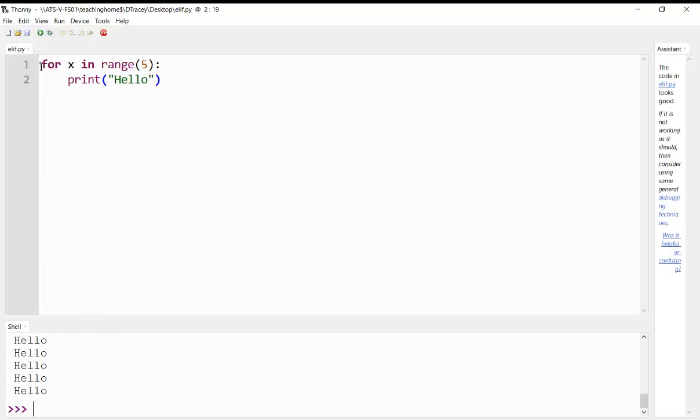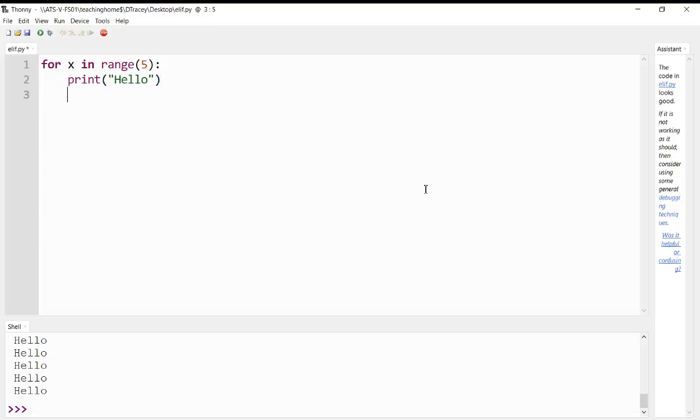Now the reason it does that is because of the following. We're saying for x. Now x is like a counter. It's a variable really, but it's a bit like a counter. And it always starts at 0 unless you tell it not to. So we're saying for x in range 5. 5 is how many times this is going to loop. And by this I mean anything that's tabbed in across here.